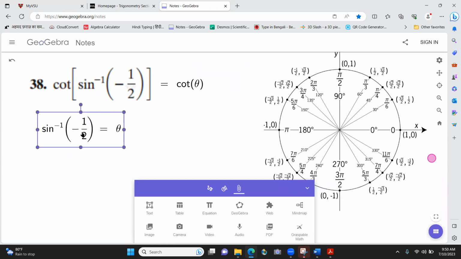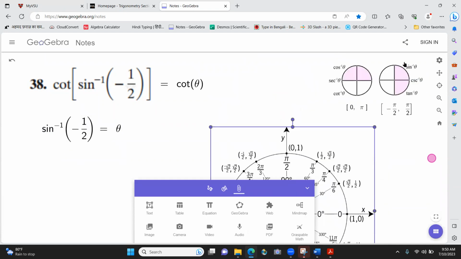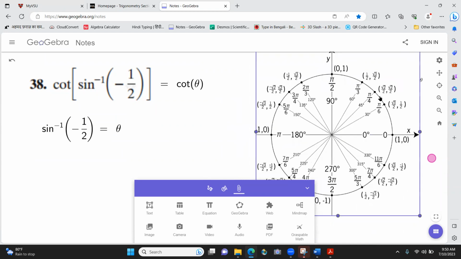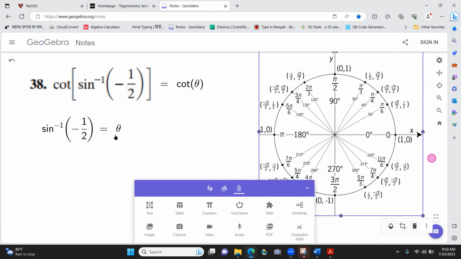Now, again, we're talking about sine. We are talking about the answer being in the right half of the unit circle only. So sine of negative half, look, sine is the y coordinate. Look for negative half, nope. Negative half, nope. Negative half. Now you can do this. I can actually do it without the unit circle.